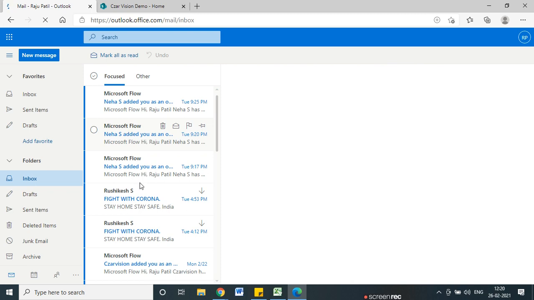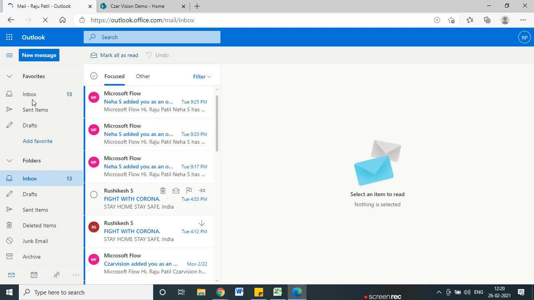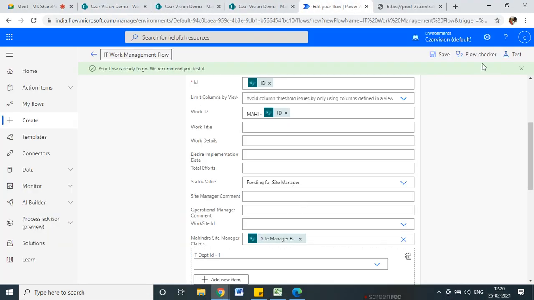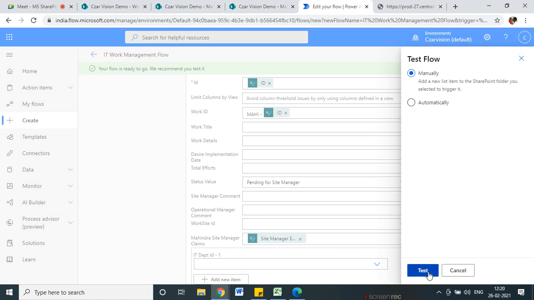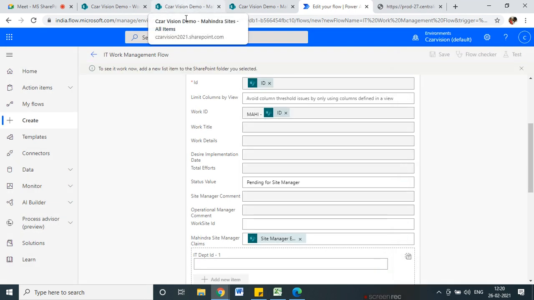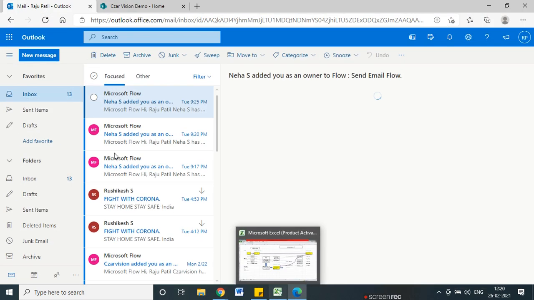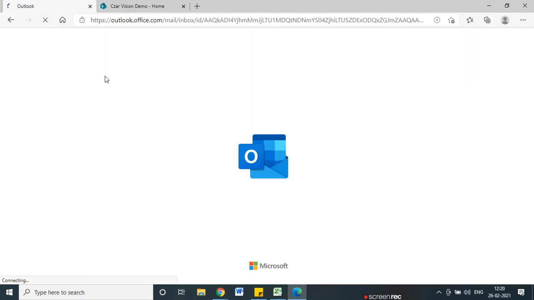So did Raju receive any email or not? Not yet. So we'll wait for the email, or we check the flow. Okay, so also I test the flow like earlier, manual test. Okay, the trigger action is already going on, meaning we already submitted the request. So we wait for the moment and test the functionality. It takes some time to update. Check whether the email was received, no email, just refresh.